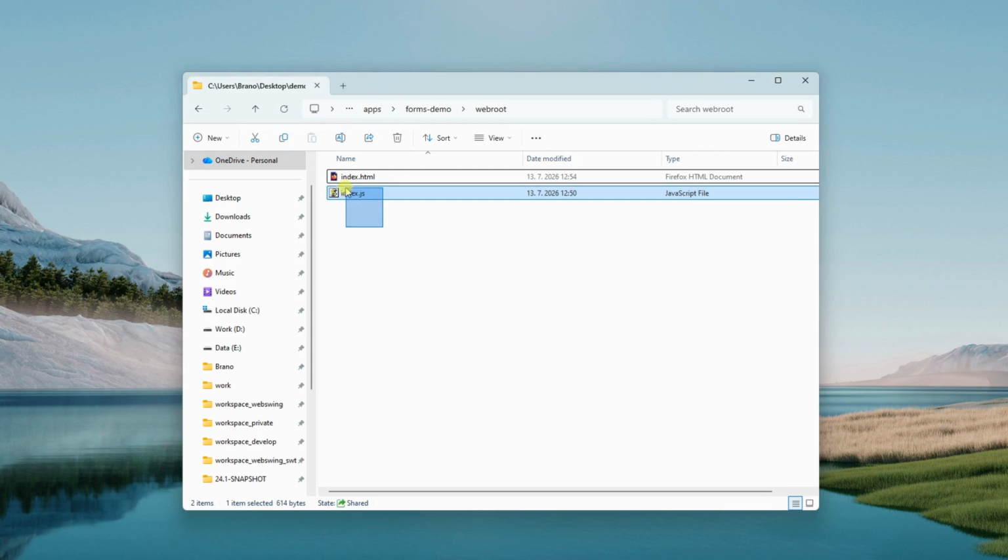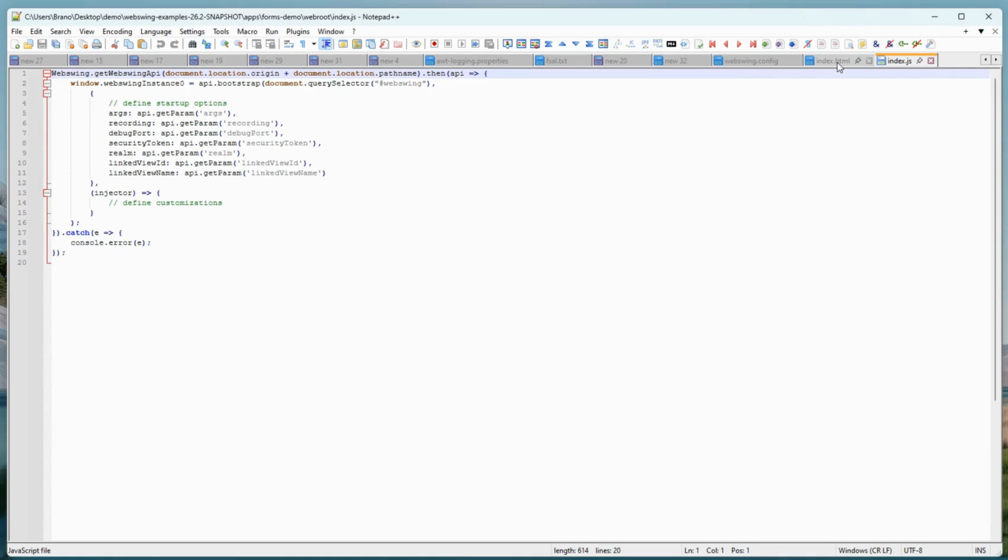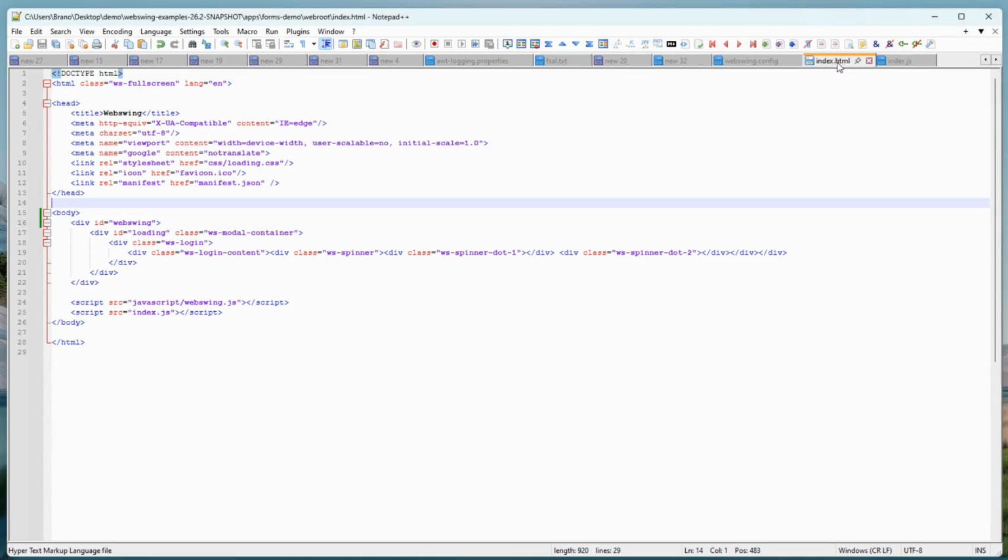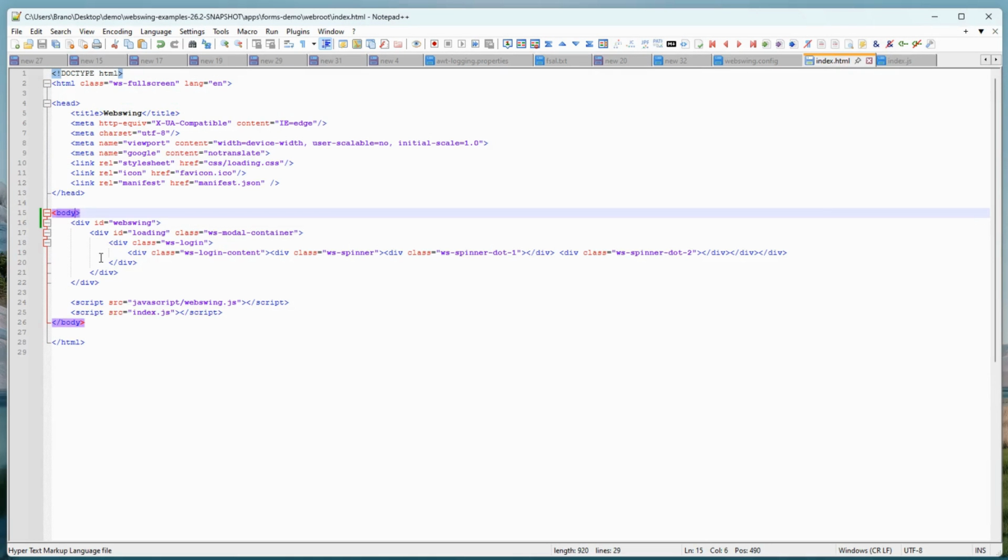Now that we have a custom web folder, we can freely customize index.js and index.html. This gives us control over the page where the application runs. We can add other content around the application.